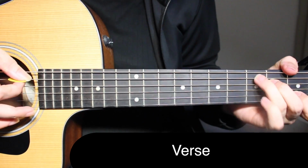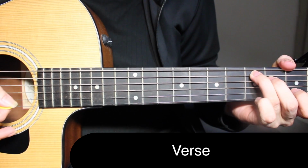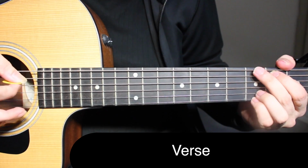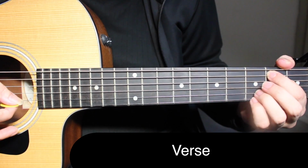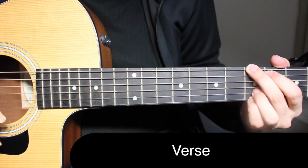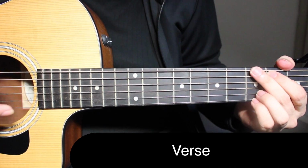Then C major, 3rd fret on 5th string, 2nd fret on the 4th string, open on 3rd string, 1st fret on 2nd string, and open again. And for G over B, I'm just using 2nd fret on the 5th string, then open, open, and 3 and 3 again. Okay, if you want, you can use a regular G, top string, 3rd fret, no problem with that. So, 4 lines, 4 chords strummed just once.